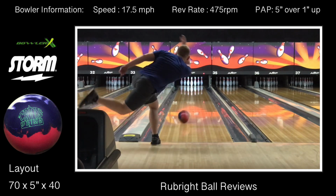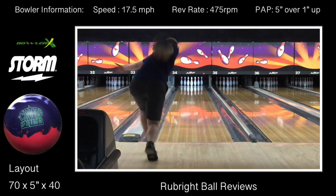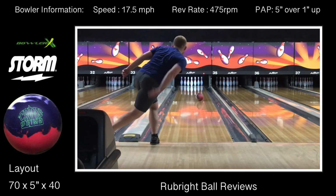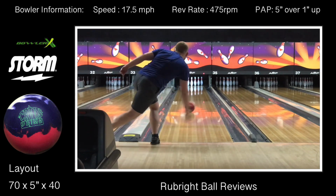I really like the colors of Crux Prime because you're able to see the migration of the axis rotation as the ball travels down the lane, so you can see where it starts to pick up, where it starts to hook, and where it starts to roll through the pins.